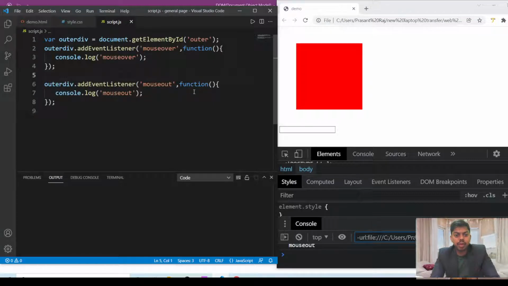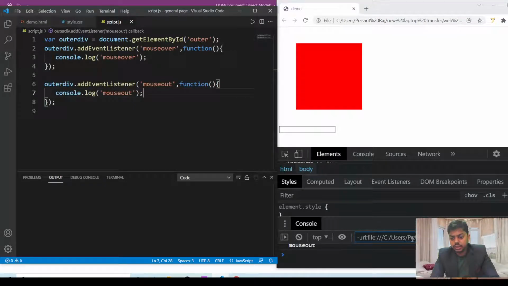And in the mouse out function, whenever you remove the cursor away from that element, then this function is going to be executed, and its work is just printing the word mouse out on the console window.